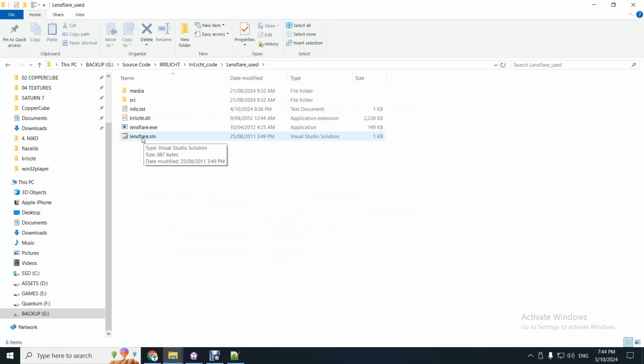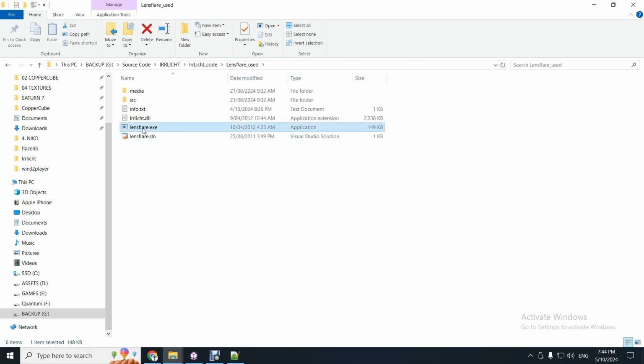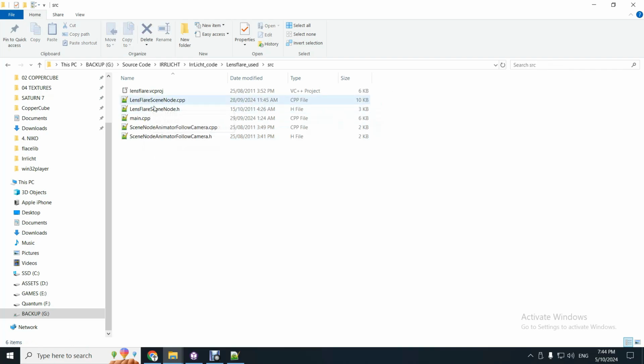Here's the Visual Studio solutions file, which may or may not work. It probably won't, it's so old, 2011. Anyway, that's the exe for it. The good thing is he's got the source code for it here. Now, I wasn't able to add these in as classes. It's just such a disaster trying to add new stuff into CopperCube. So I ended up cutting and pasting bits of the code that I needed, which is just in those two, and inserting it into CopperCube manually, which is the long and hard way, but it actually works.